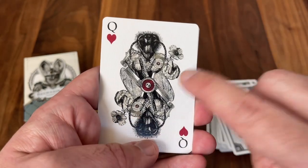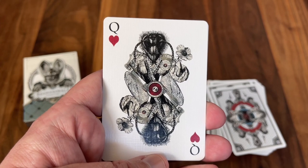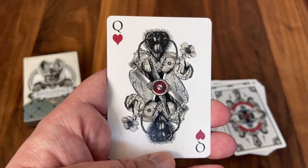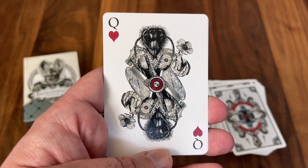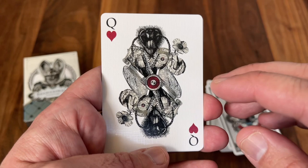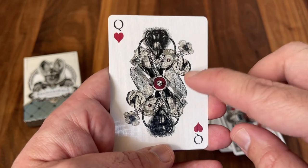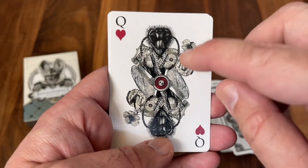Two courts to go. We come here with a bee, of all things — and this bee represents Judith, who is a Jewish heroine. There are famous paintings of this: it was said there was a general who was going to invade her homeland by the name of Holofernes, and it was Judith who saved her people by ultimately beheading him and thwarting the entire invasion. And so because of that, she's a significant heroine and finds her way onto the Queen of Hearts.